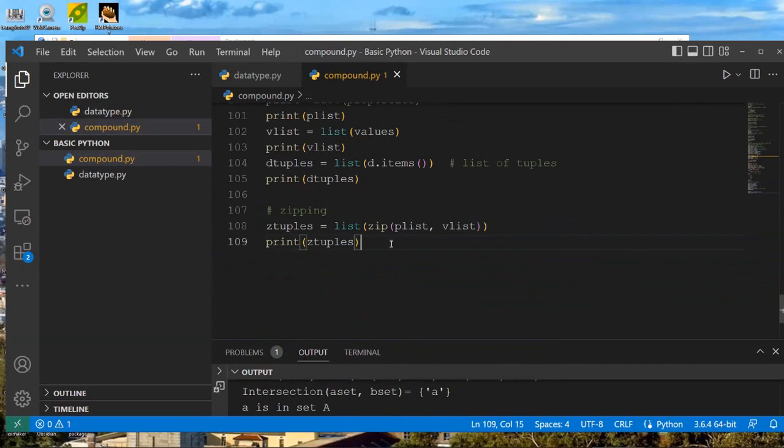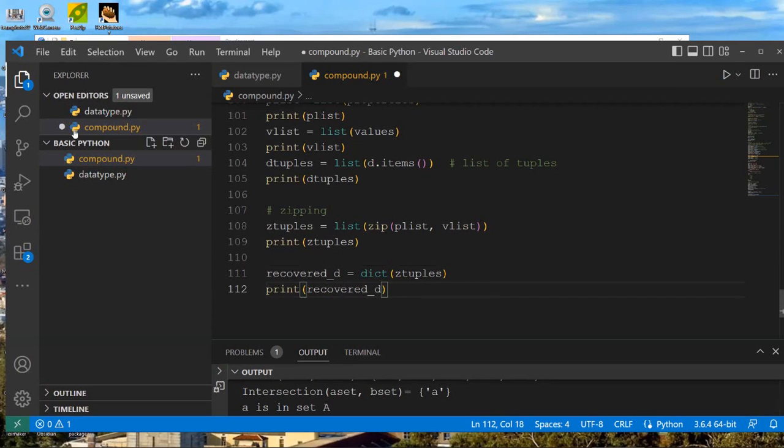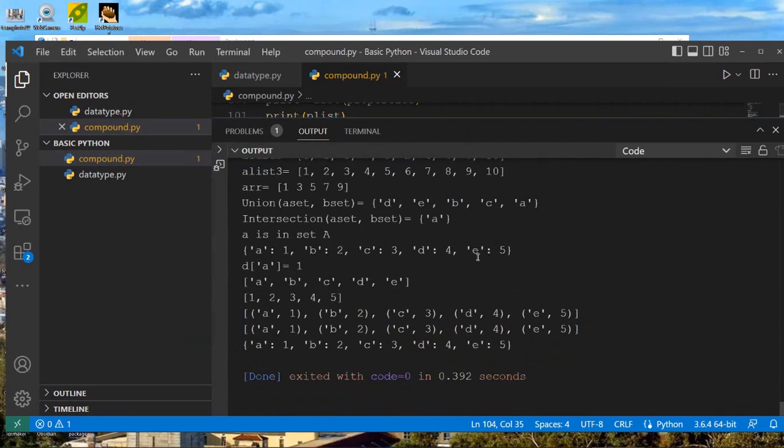And then you can convert it back to recover the dictionary using the dictionary function on your G tuples, and print out the recovered dictionary. You get your dictionary back.